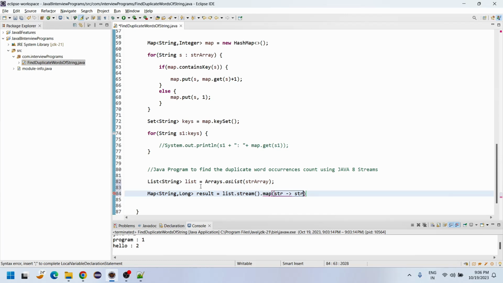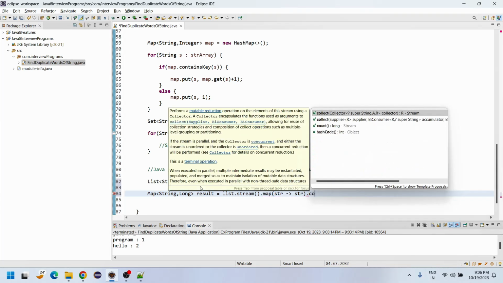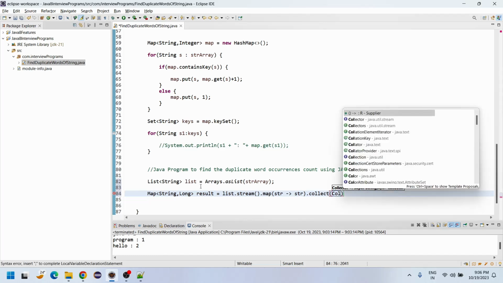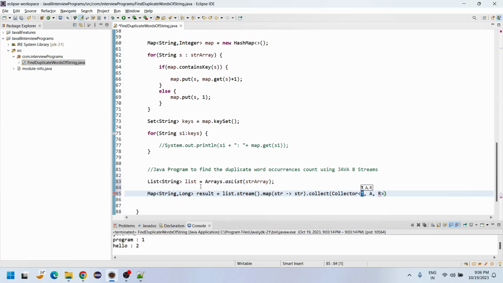String dot collect of Collectors dot groupingBy, I have explained in my video. Collectors dot groupingBy here, comma, we need to get the count.